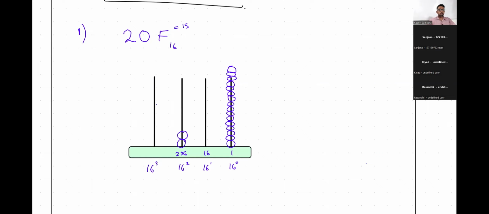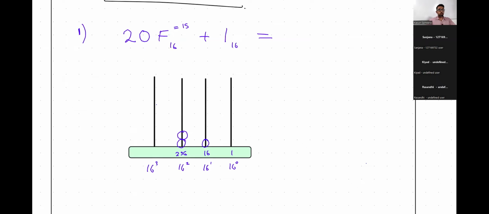Then I am going to add another one in hexadecimal, and I'm going to get the answer. Can you add another one into this bar? No, it will be 16. We can't represent 16 symbols. 16 can be represented in the next bar because it's the 16th place. This one circle represents 16 here. Then you have to take all these 16 circles to the next position, which is equal to one circle in here.